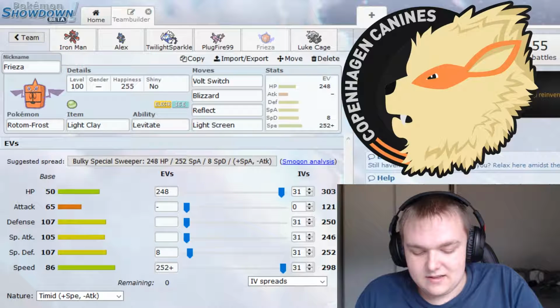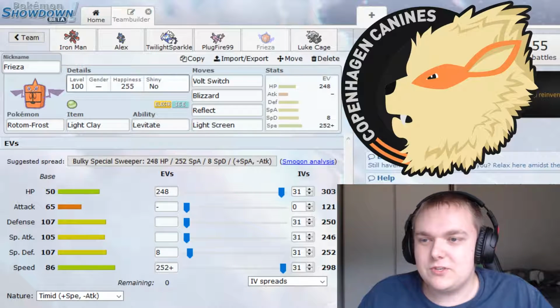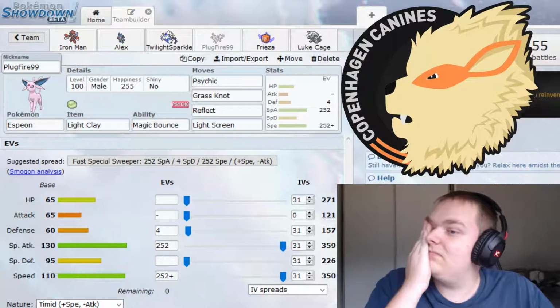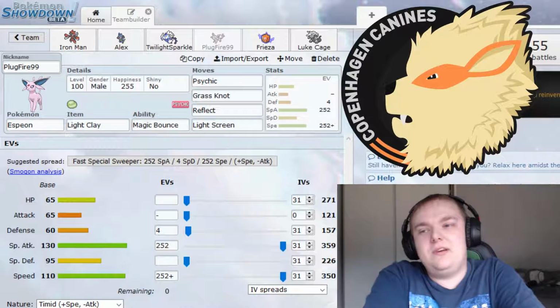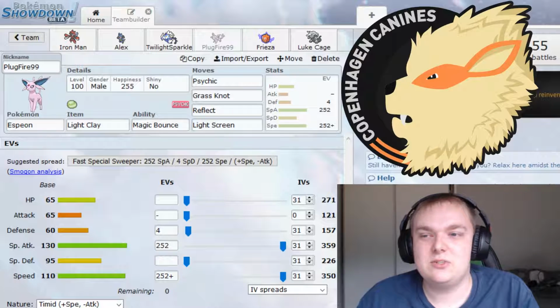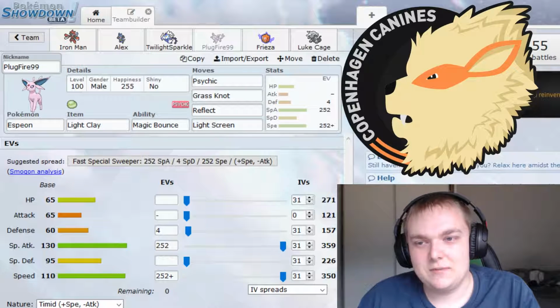But yeah, that's the team. We're going for some hyper offense with screens. Suicide lead in this here Espeon. I'm sad that Espeon has to be used this way as a suicide lead, but that's how it's gotta be.